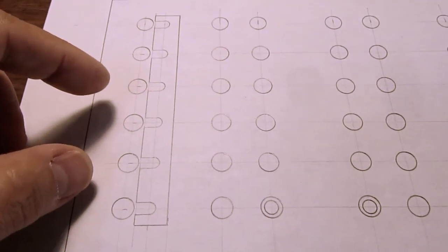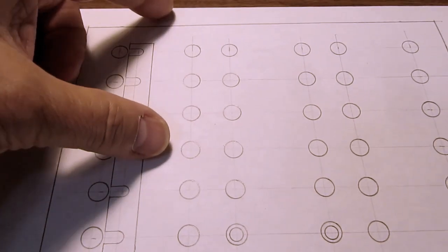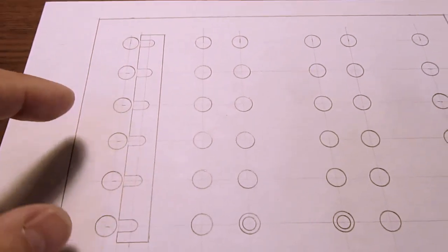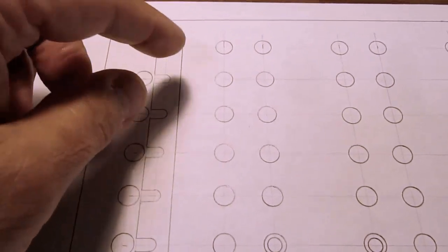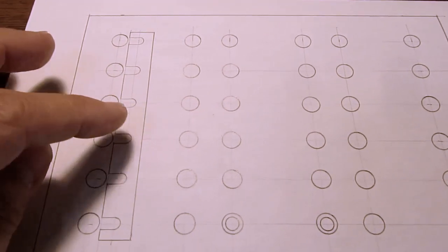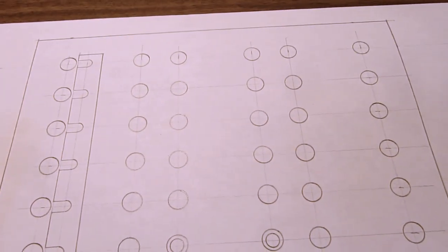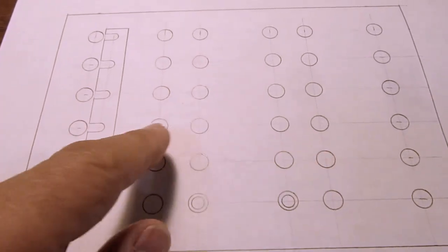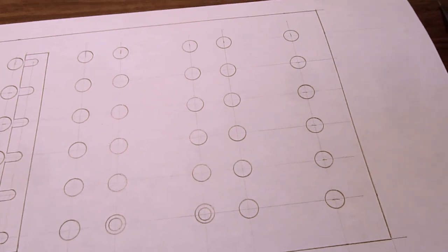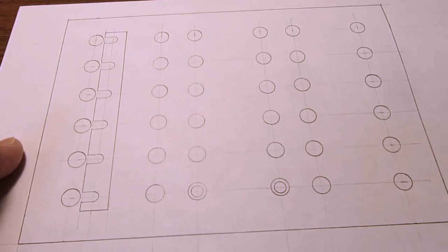And if you don't want them all in parallel, maybe you want some in series, the comb can always be pulled out and moved up a few positions and then brought back, or taken down the other direction to free up some that you don't want in a parallel arrangement. It should be pretty flexible that way, but I'd have to make six such comb shunts. I don't have nearly enough banana posts, so I'd have to buy a bag of those. That would be a little bit expensive, because good brands of those are not cheap.